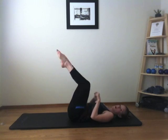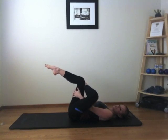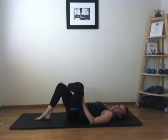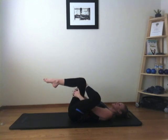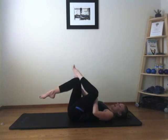And carefully unwind, cross your opposite leg over, and then you can reach through and pull your thigh in towards you, or if you're plenty tight and that's too much for you, just rest your foot on the ground. Everybody's going to be a little bit different here. Good. And from here, I'm going to have you rock yourself up to seated.